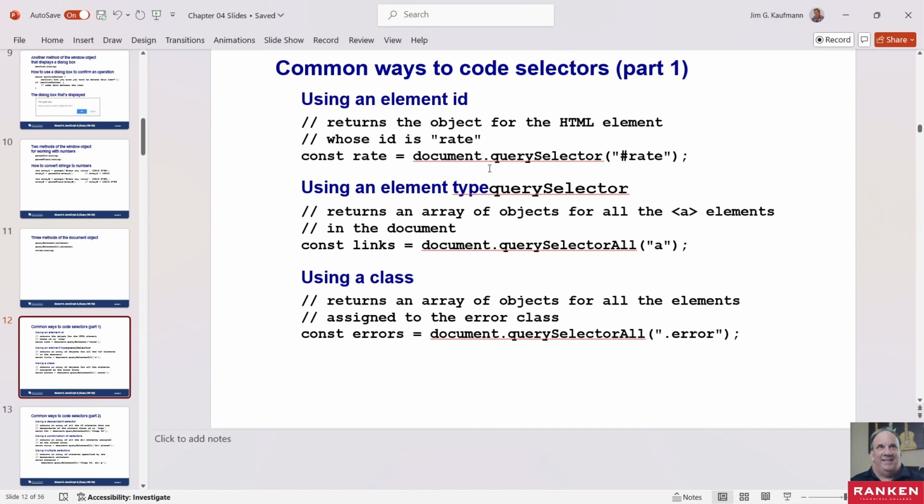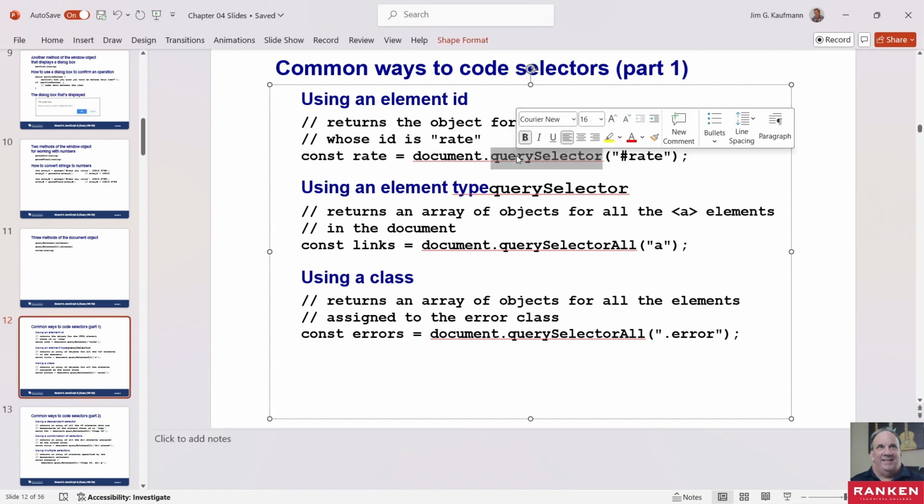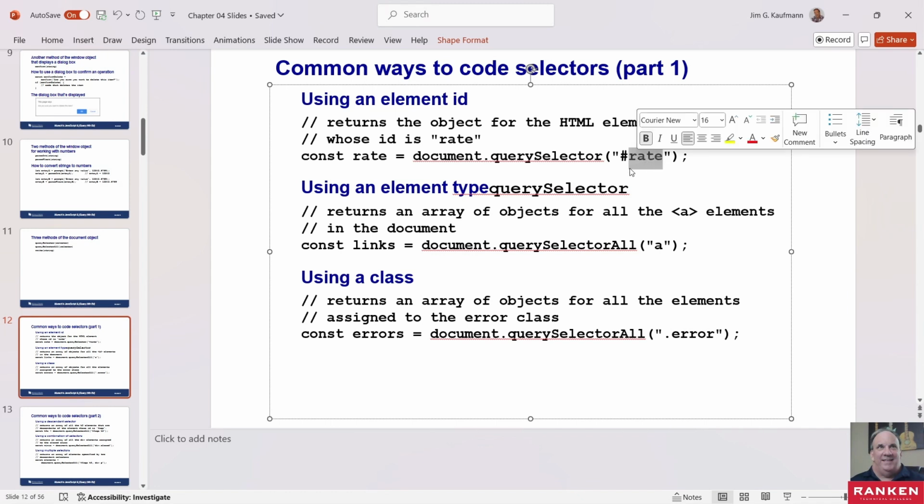So like we were just saying about the query selector. In this case, you have an HTML element whose ID is rate, and you use the pound for an ID, and so this would just return the rate. This wouldn't necessarily return the value that you have there.